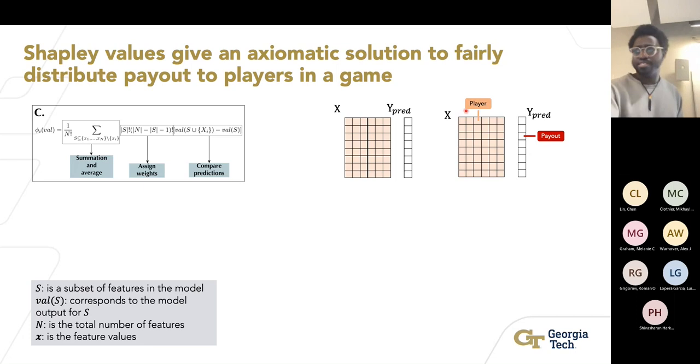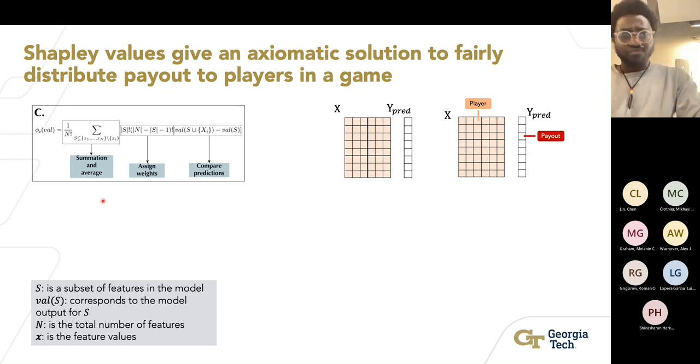In Shapley value, what you do, of course, is compute a feature importance, which is the Shapley value. And the way you do that is to compute marginal contributions of a single feature. You do this by having a subset of features in the model, making a prediction with that feature and without that feature, different coalitions, different ways of assigning the weights. You sum that, and that's how you get the Shapley values.